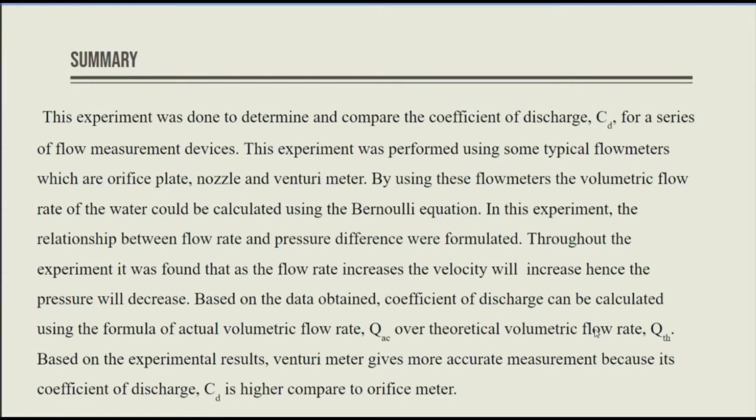Throughout the experiment, it was found that as the flow rate increases, the velocity will increase, hence the pressure will decrease. Based on the data obtained, coefficient of discharge can be calculated using the formula of actual flow rate over theoretical volumetric flow rate. Based on the experiment result, venturimeter gives more accurate measurement because its coefficient of discharge is higher compared to orifice meter and nozzle.